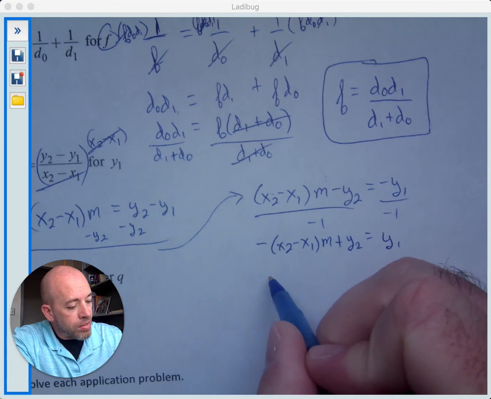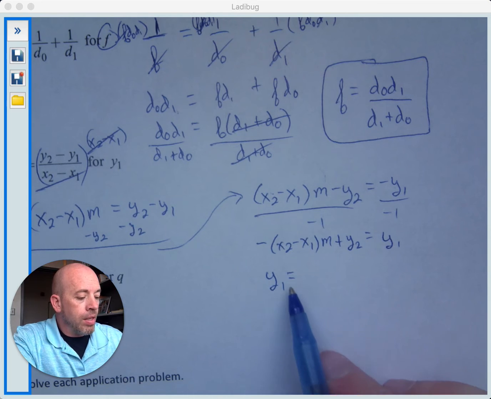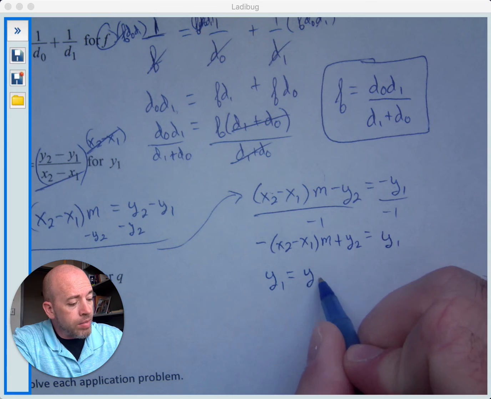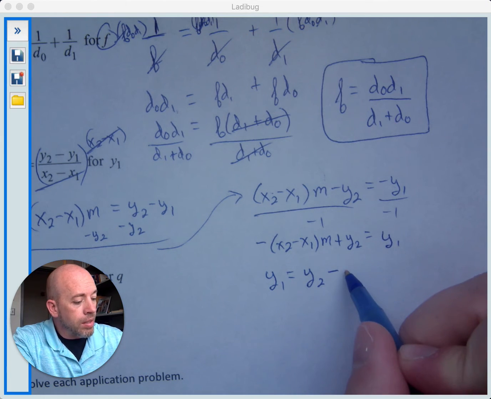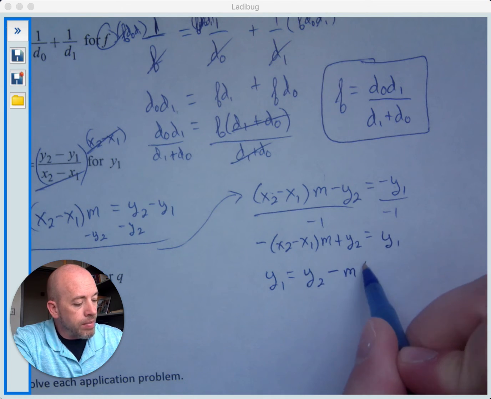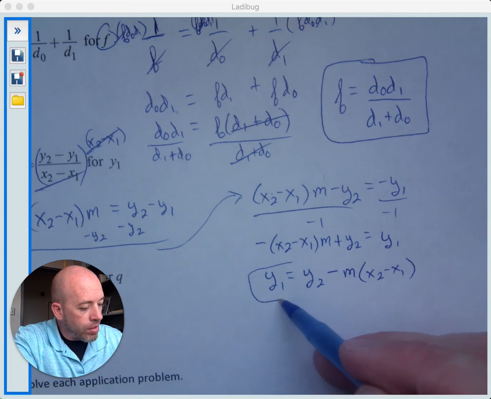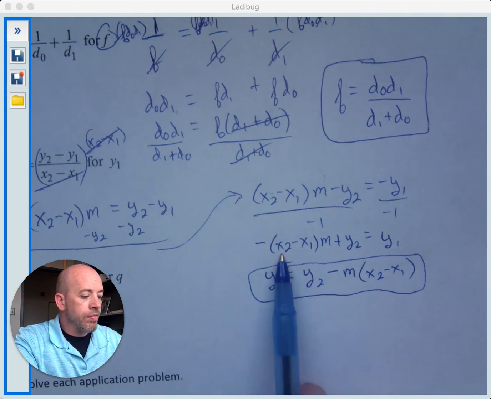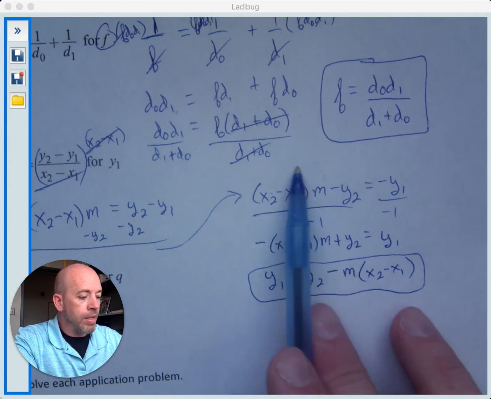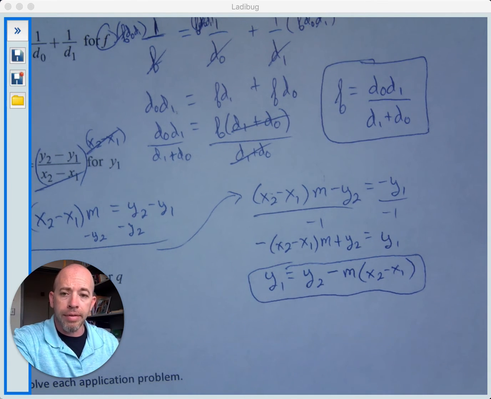I might actually write this as y sub 1, so what I'm solving for is first, is equal to, and so I can write this as a minus sign instead of a negative. I might write the y sub 2 first, so that equals y sub 2 minus, and I could change the order, maybe I'll put the m first. M times x sub 2 minus x sub 1. So this would be a good answer. Of course, this is a fine answer here too. And in fact, even this would be an okay answer. My lab would probably take any one of those. But this is probably the cleanest, prettiest way to write it.